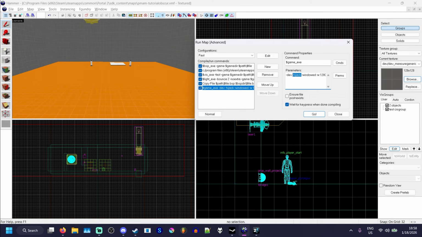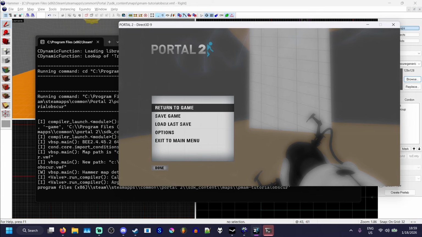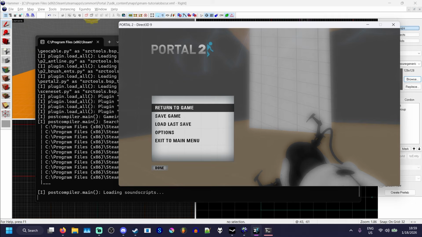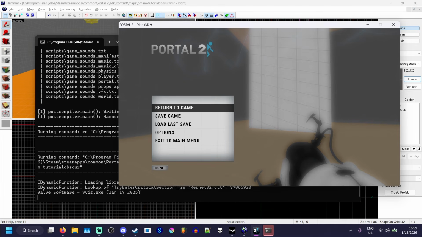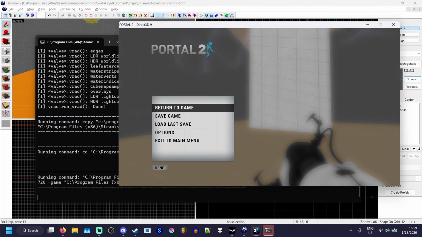If you add the hijack command after the dev command, what will happen is when you run the game through Hammer, it will not give you a pop-up saying that there's more than one instance of the game running and that it can't do that. Instead, it will directly hijack, as the launch parameter suggests, your game and will automatically load your map for you, even if it's already loaded, so it can also function as a reload of your map.